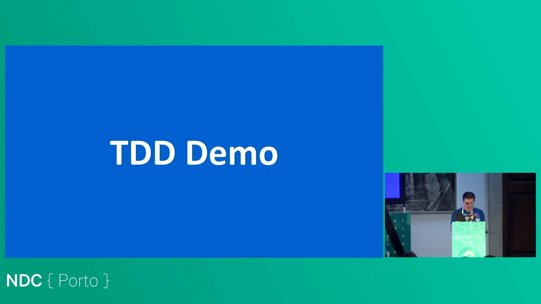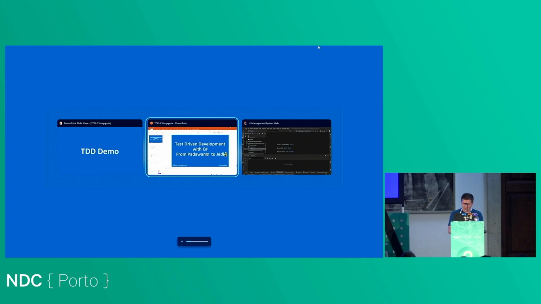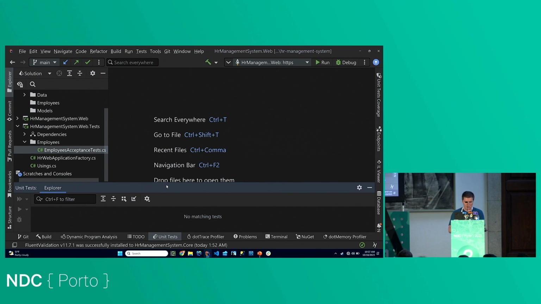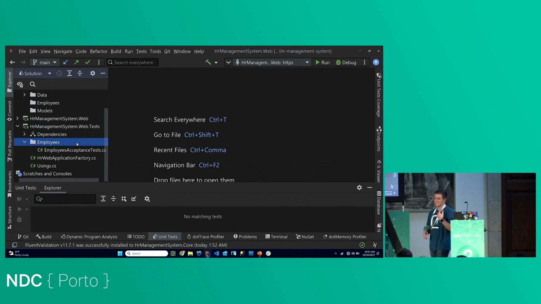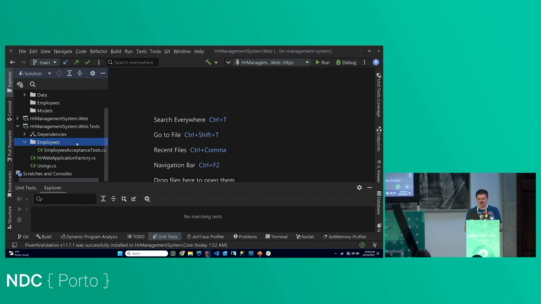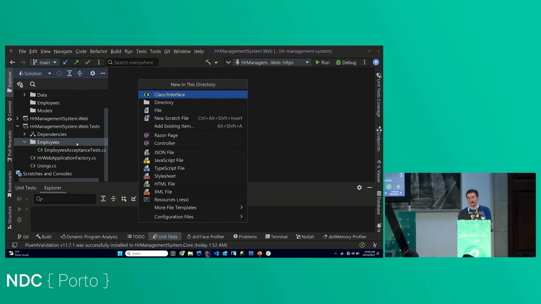All right, now it's time to do a live TDD example on this podium at a 45-degree angle, so feel free to judge away on how this goes. All right, so I've got this HR system that's keeping track of employees in your company and things like that. So I'm going to have a validation class that's validating some data about the employee.